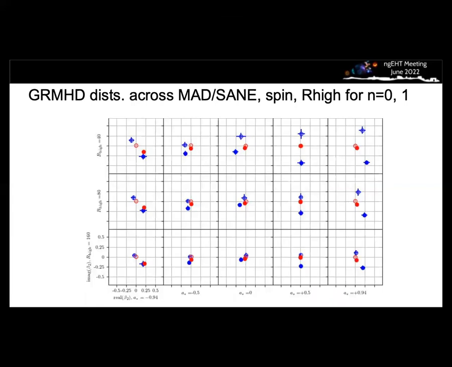And so first we're looking at the high R highs. These are more Faraday depolarized. These are also more favored for both M87 and Sgr A star. And what we're looking for here with MADs in blue, SANEs in red, n equals zero images in solid circles and n equals one with rings, is patterns where the distribution for n equals zero and n equals one are separated vertically. This is the beta two complex plane. And so a complex conjugate corresponds to a vertical relation. And so in the few places, we see this pretty clearly, even at high R high, which is somewhat remarkable.